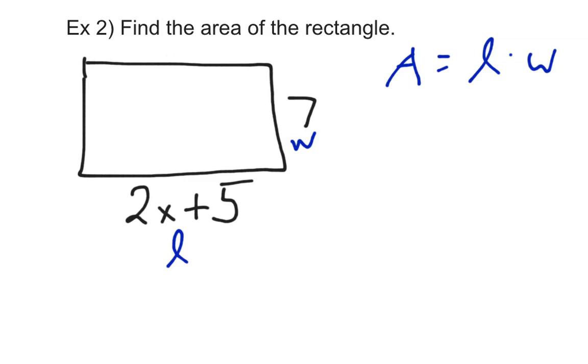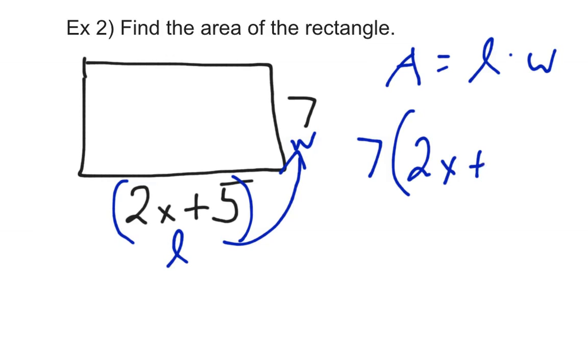So when I see these two things here, I see the 2x plus 5, I'm going to put a parenthesis around that because that whole thing is the length. And what I know I have to do is take that and multiply it by the width, which is 7, and it doesn't matter if I write 2x plus 5 and then the 7 on the outside behind it. What I'm going to do is just switch them around here. I'm going to put the 7 in front, and that's going to be multiplied by the 2x plus 5. And what you'll see here is just like we did on the last page, we have a distributive property that we need to solve. So I have to take 7 times that 2x plus 5. So we go ahead and do that.